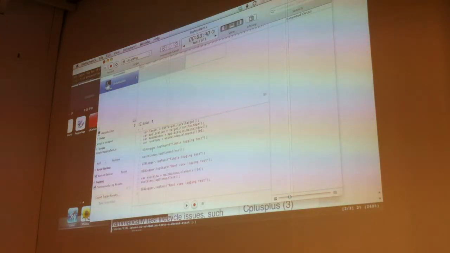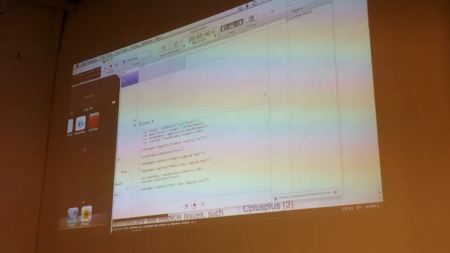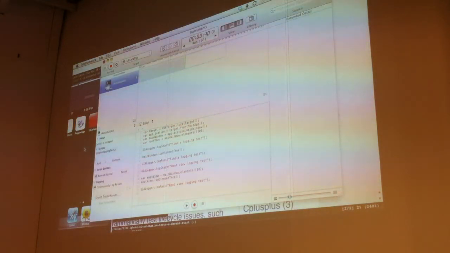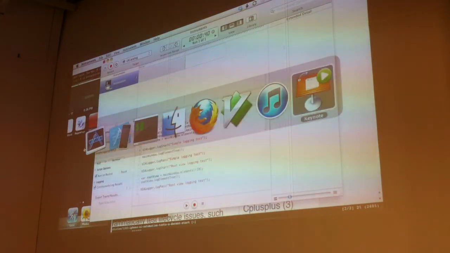And here in this case, we start logging, we log what we are going to do. And then what I did actually is to log the element tree that is attached to the main window. So it's basically all the elements contained in the main window. So this is basically what you get with this framework as it is.